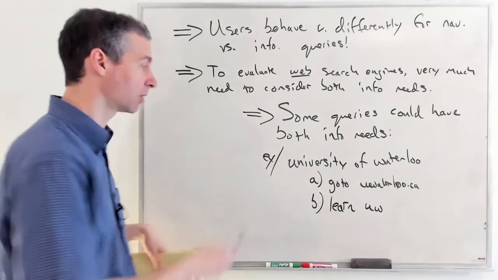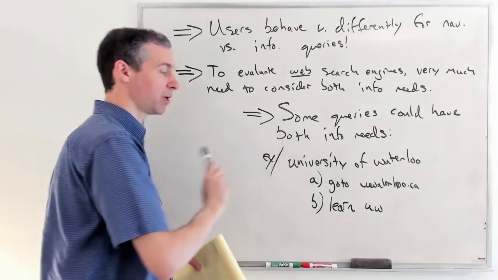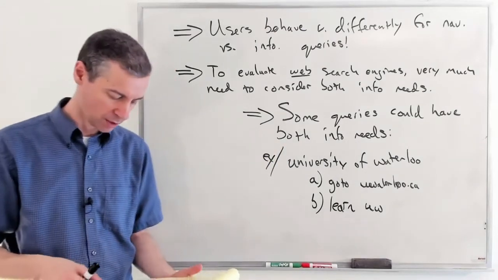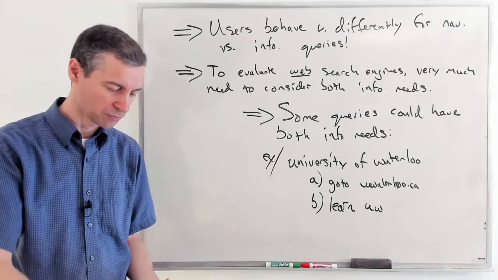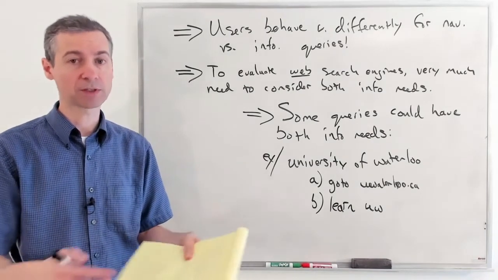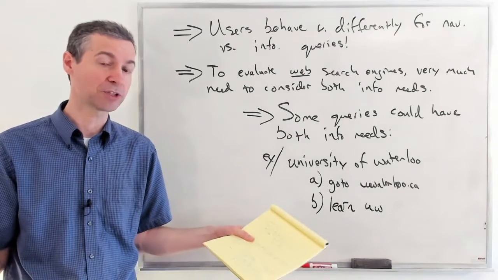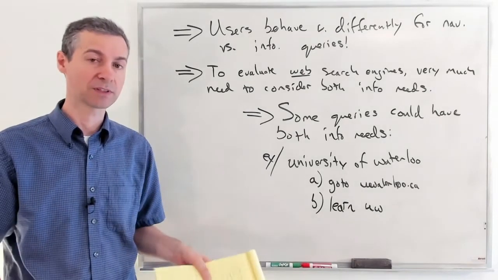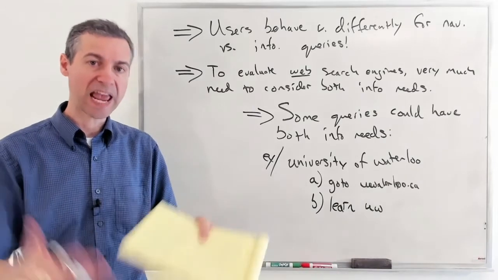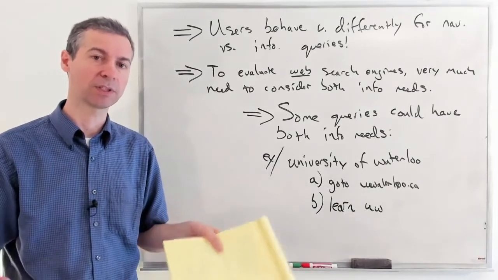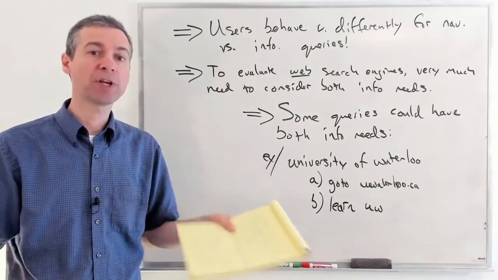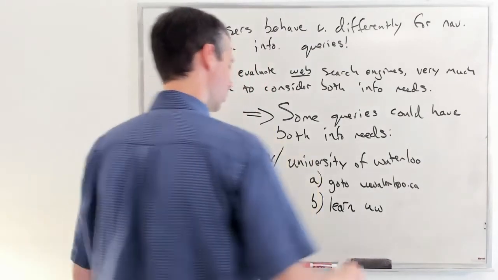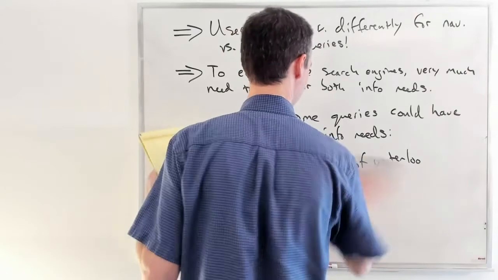We, again, though, are going to focus on informational queries. We're not going to look at navigational queries. One of the reasons being is all our homework is not a web search engine, it's just a plain old search engine. We don't have web pages and things like that. So our tasks in the class are strictly traditional information retrieval. We're trying to find a whole bunch of information usually and learn things.